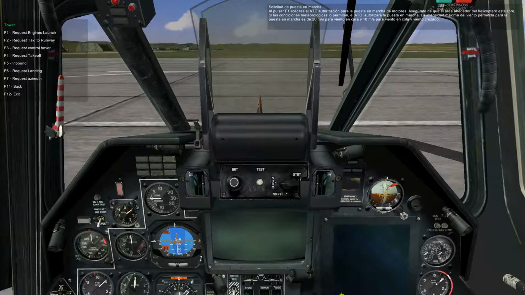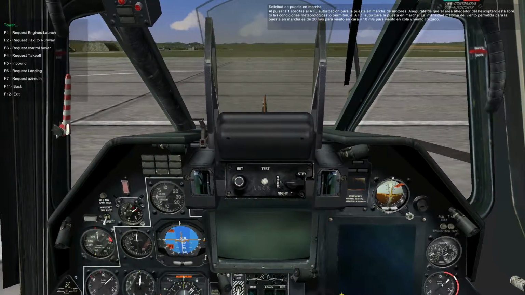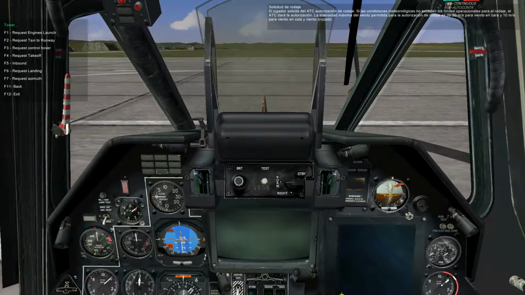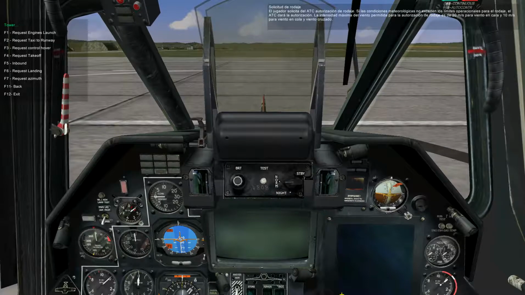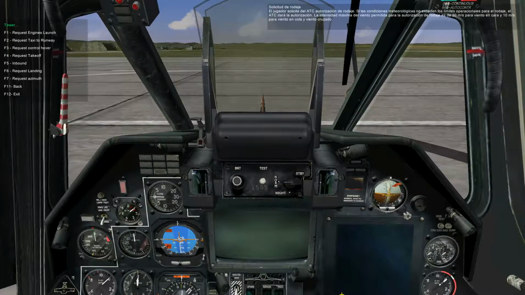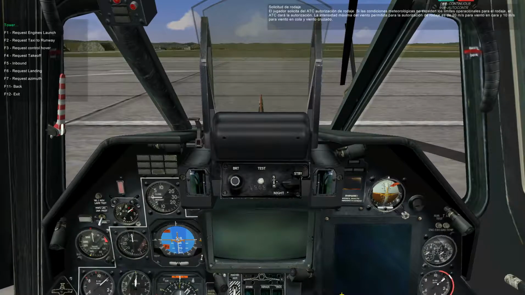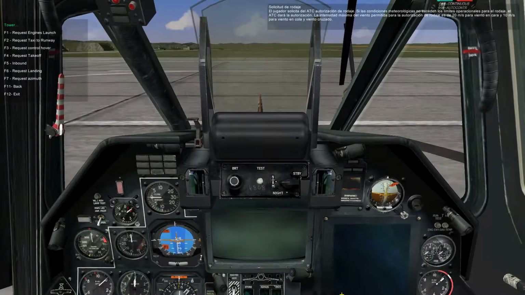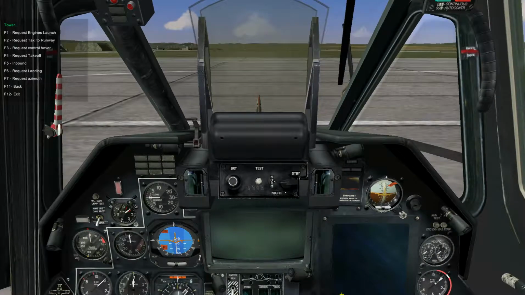The maximum wind velocity allowed for startup clearance is 20 meters per second for a nose wind and 10 meters per second for a tailwind or crosswind. Taxi clearance. The player requests taxi clearance from the ATC. If the weather conditions don't exceed the operational limits for taxi, the ATC will give taxi clearance. The maximum wind velocity allowed for taxi clearance is 20 meters per second for the nose wind and 10 meters per second for a tail or crosswind.